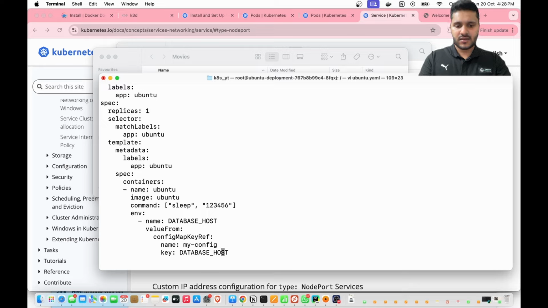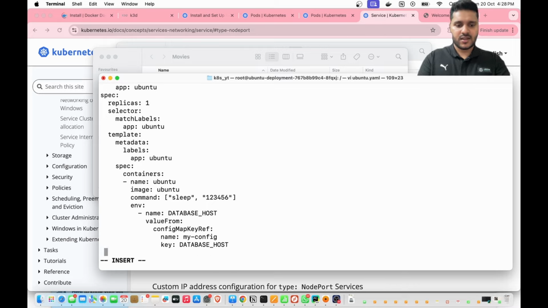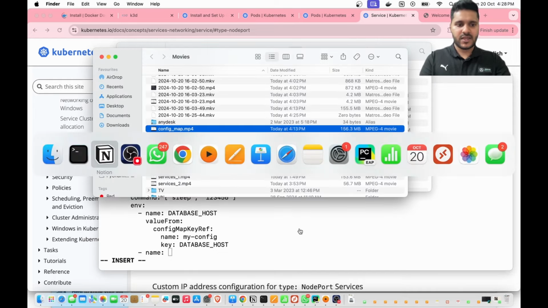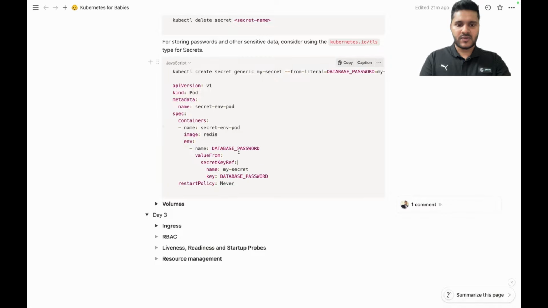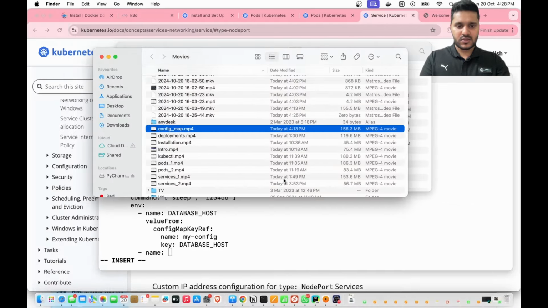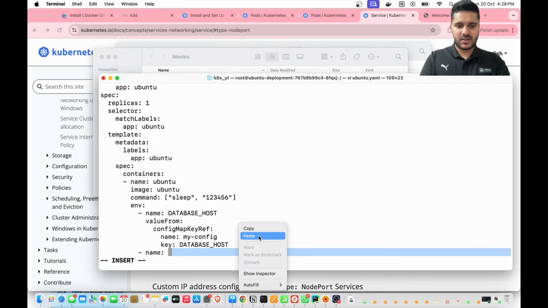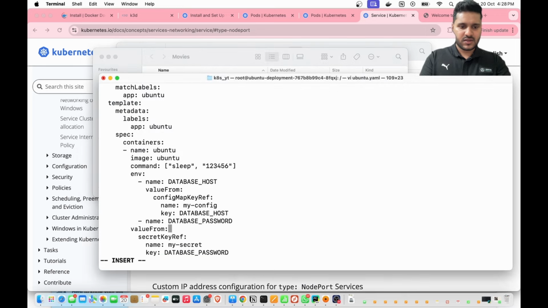Let me add name, and the name will be database password. Let me paste it here. Let me align this properly. So it will be able to pull the secret from the secret resource.